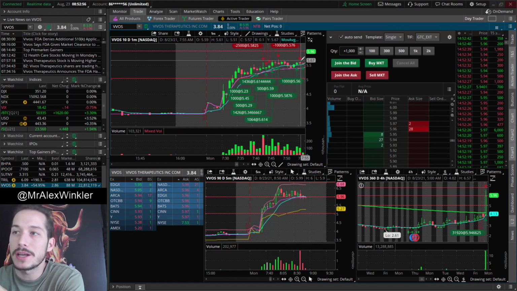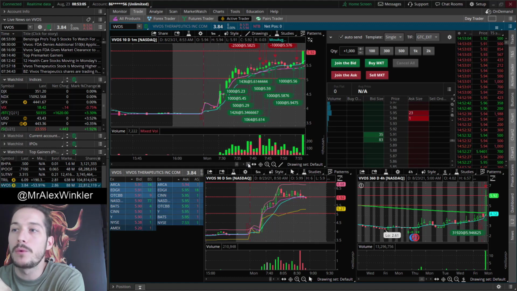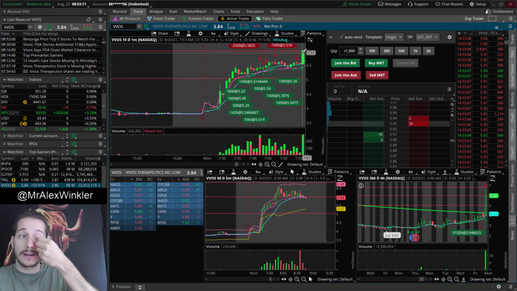Oh yeah, here I got shaken out. This was an accident. I realized I got shaken out. I bought right back, because we were still on the front side. And then look at that. Look at this next candle. Boom, big winner here. And guess what? I didn't sell. I didn't sell where I usually would sell near $6.